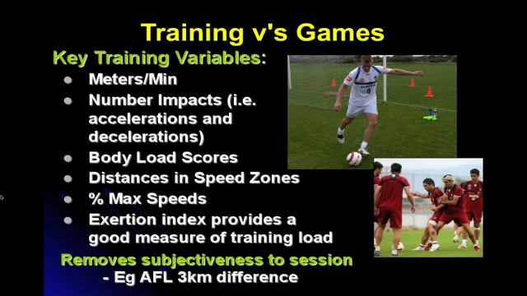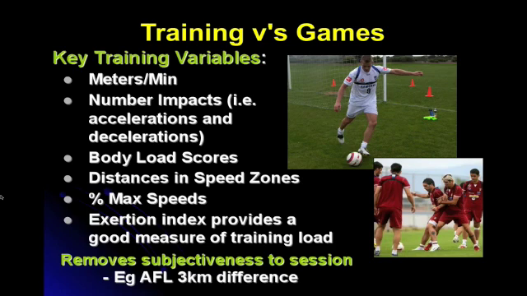The number of impacts. Now, if you're in a contact sport specifically, then this gives you insight into how much musculoskeletal damage is being done per session or per game. Body load scores. Now, again, this is an indication of total musculoskeletal loading placed upon an athlete during a session or a game. The better and more an athlete accelerates and decelerates, the greater the body load score will be. Distance in speed zones. Now, the focus is getting more quality from players, which is reflected in more time spent in higher speed zones. And then 5, the percentage of maximum speeds. The greater the percentage of maximum speed a player can maintain, the more effective they are going to be.